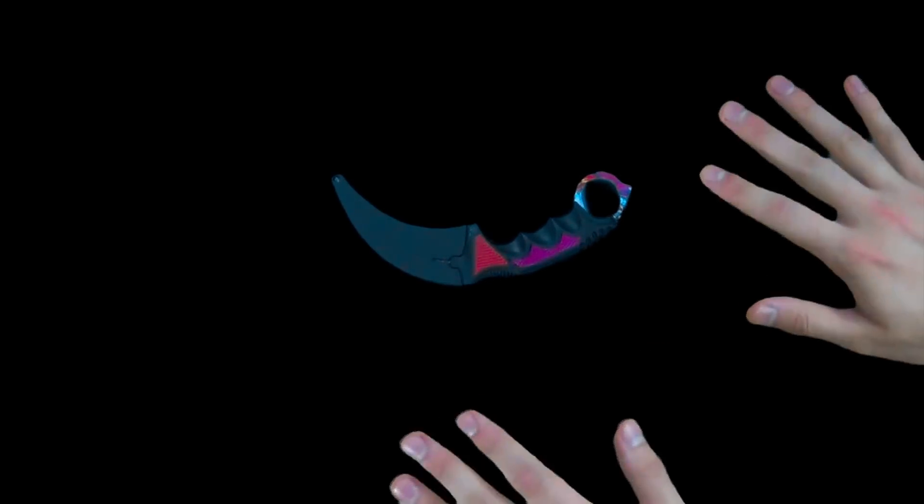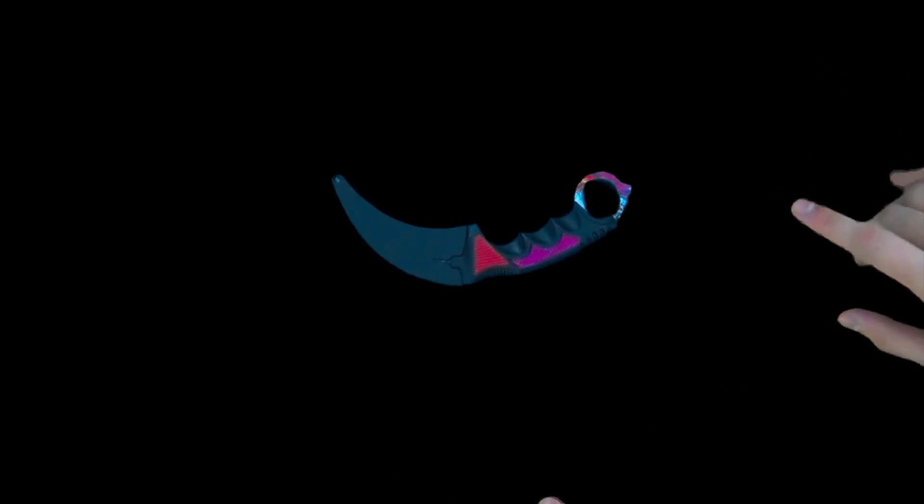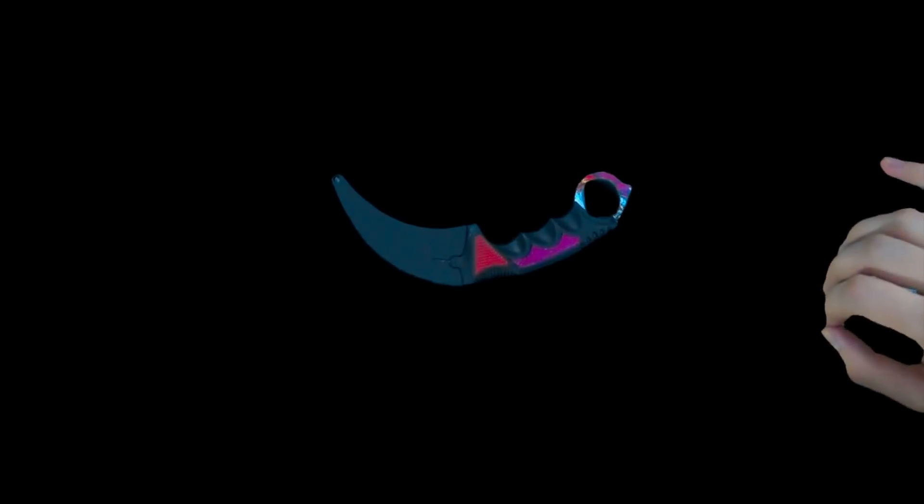Hey, what is up Solstice Army? Liam, Justin, and Josh here, and we're going to be taking a look at a new type of karambit — something much more special than the usual bunch. Now you may notice this is not a digital item but in fact a real world karambit, and it's something kind of unique about it. It's actually extremely unique in the fact that it's never existed in any realm whatsoever. This is the first one on the planet — a karambit Hyper Beast. That's right, we took the popular gun skin Hyper Beast and put it on a real life karambit.